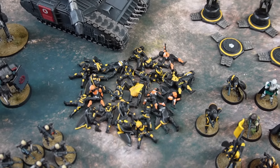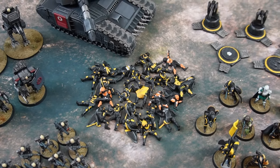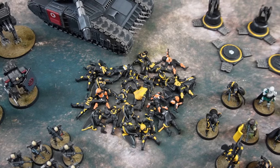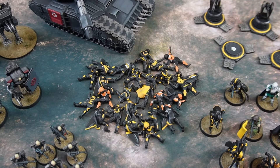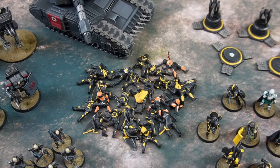It's absolutely essential — any game of Helldivers has to have lots and lots of dead Helldivers. I think there are about 25 of these here. At least you'll have a lot of dead ones if you play like me — I tend to burn through stuff pretty fast. Tried to do a mix-up. I didn't want to spend too much time on these because they're dead tokens, so I gave them enough detail so they fit in. Put some of the orange armor guys in there. Now that I look back on it, I didn't paint any living ones with orange armor, which is kind of odd, because when I play I play with the orange armor.